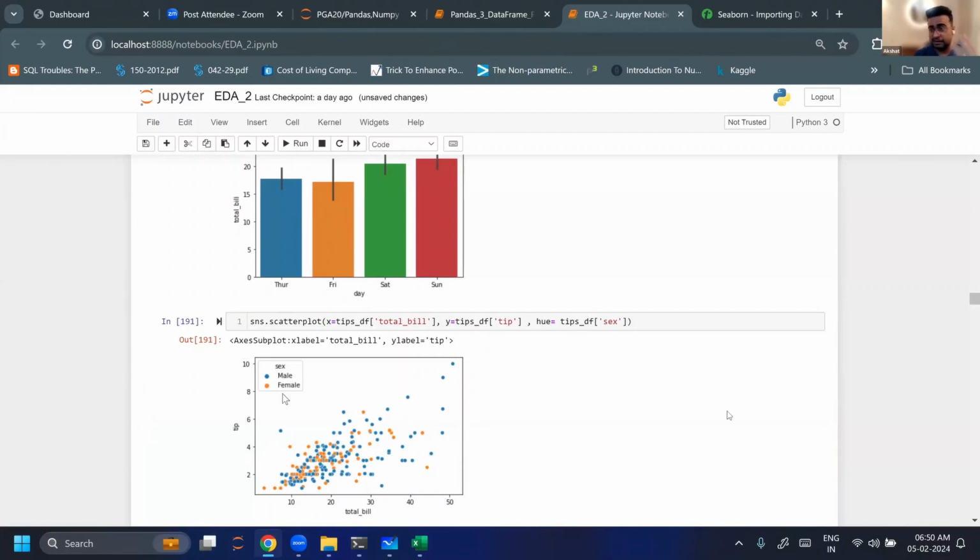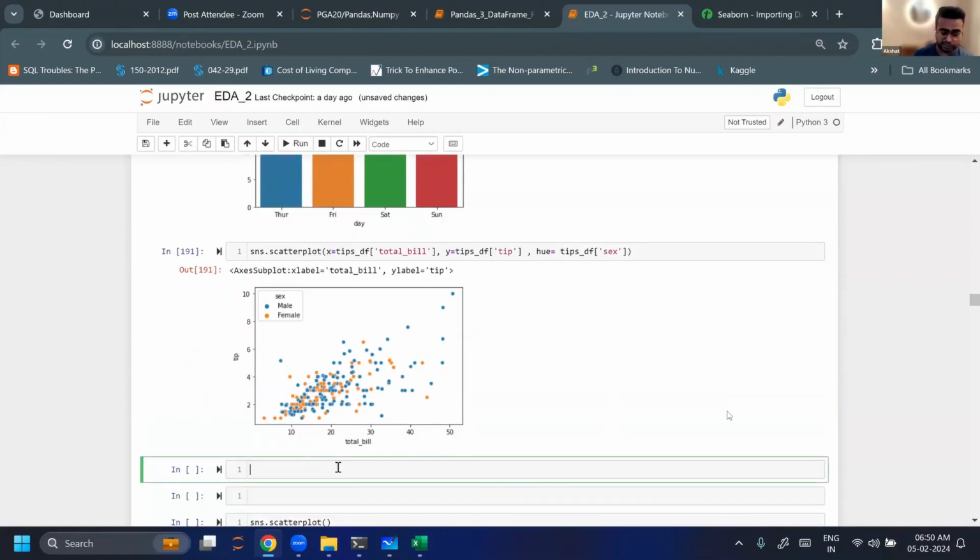So three variables are analyzed at one time: bill, tips, and gender. You can see that orange represents female and male is represented by blue, and each individual data point is shown in the scatter plot. Got it? Now this is your scatter plot: a single line, three variables.